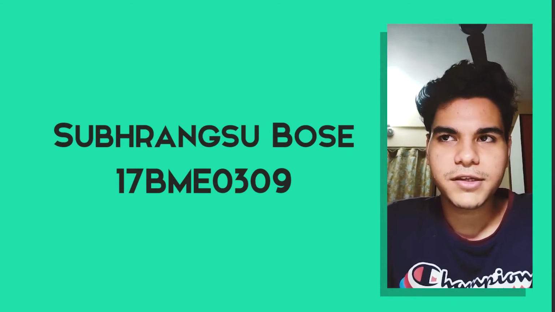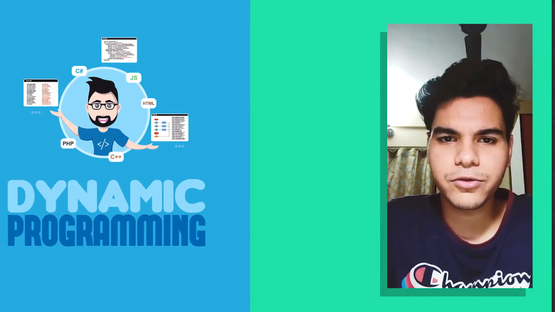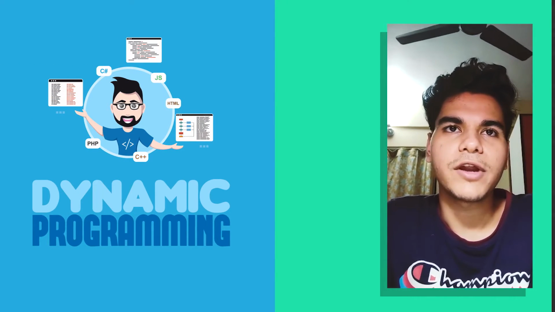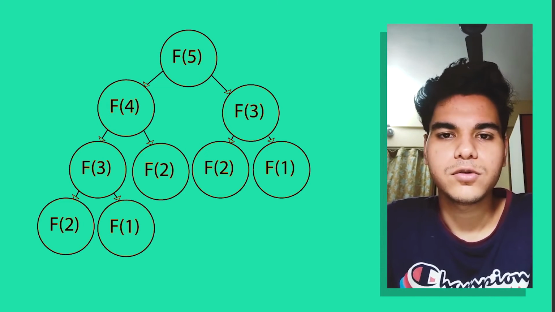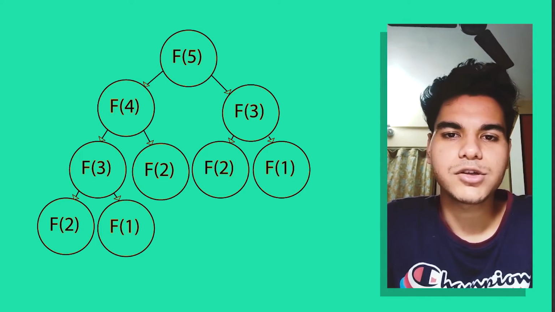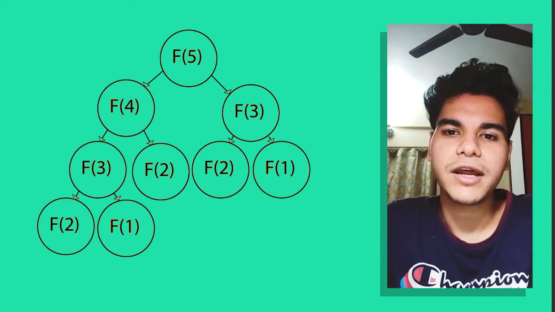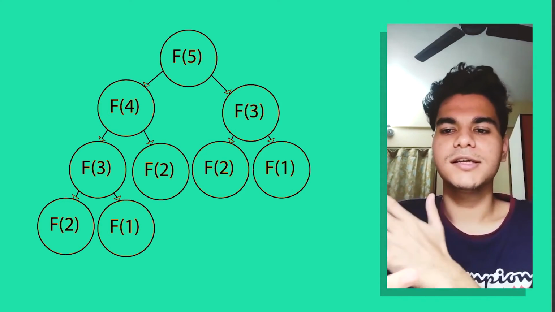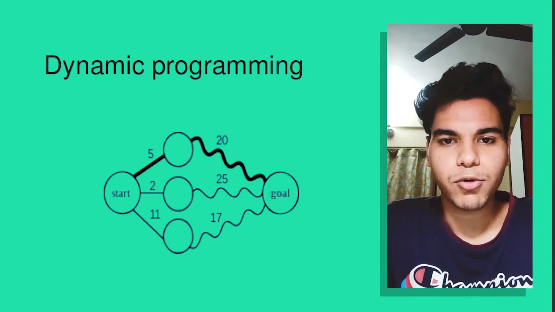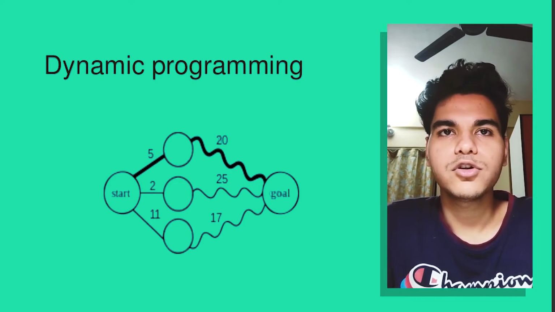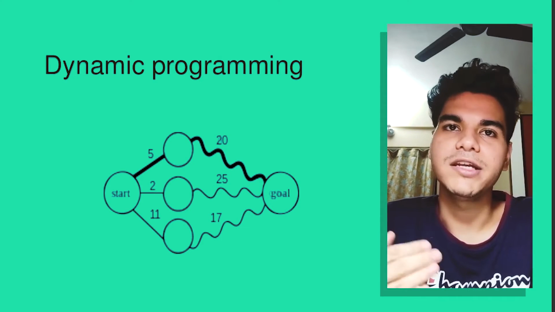So our project is based basically on dynamic programming. Let me explain what it means. Dynamic programming is mainly an optimization over plain recursion. Where we see a recursive solution that has repeated calls for the same inputs, we can optimize it using dynamic programming. The idea is to simply store the results of subproblems so that we do not have to recompute them at a later stage when needed.